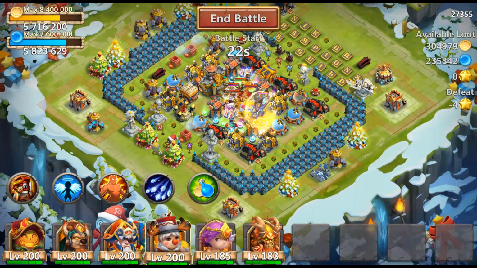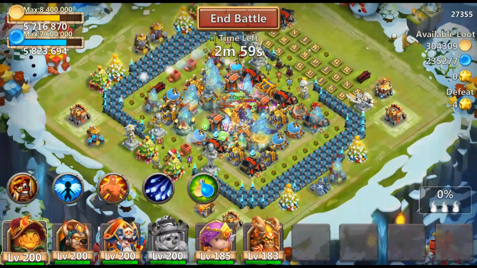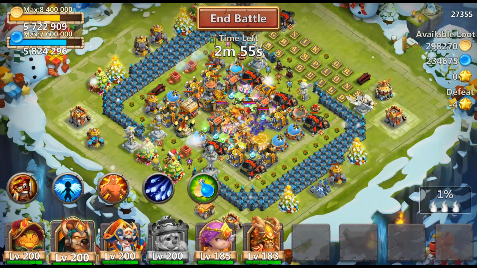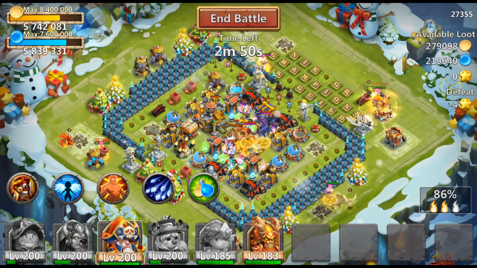Because as long as I exit before Minnow gets his proc off or before Lil Nick has a buffed proc, I should be able to exit in time. So as long as I'm careful, I should be able to exit in time.